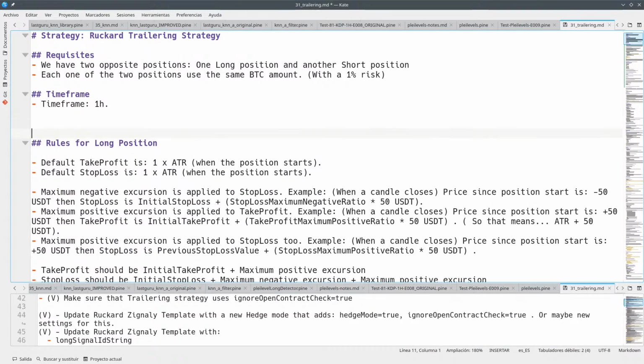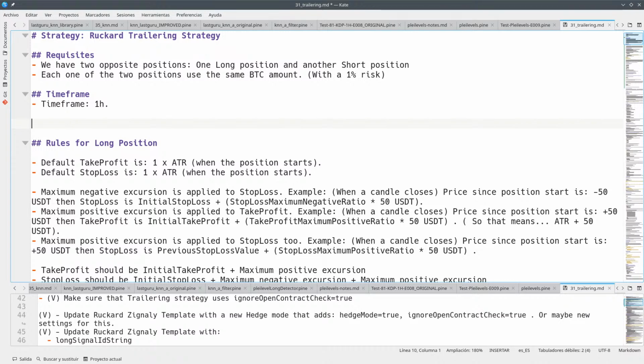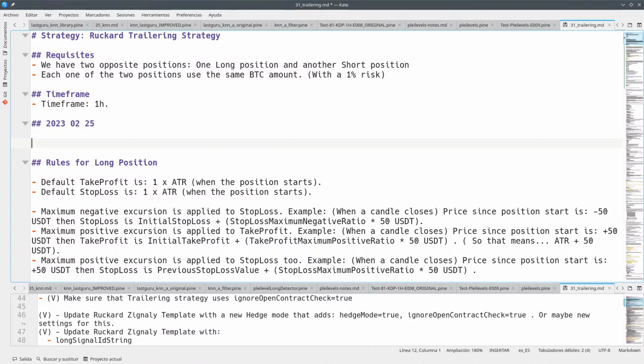Okay. So today we are going to do this stuff. Look at that, we are in 2023, no longer in 2022.